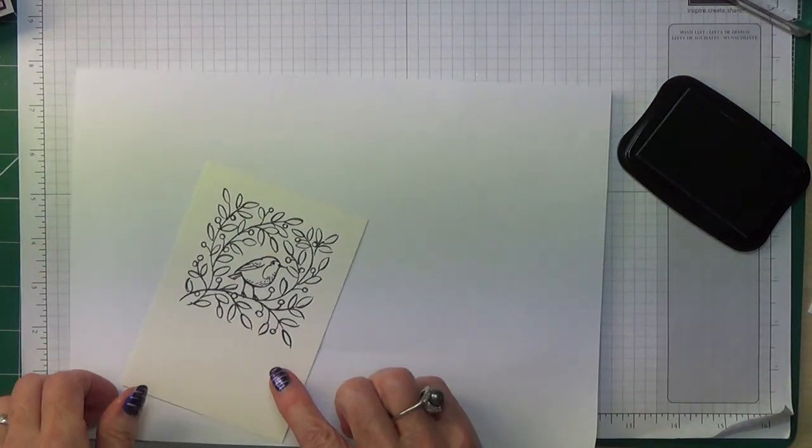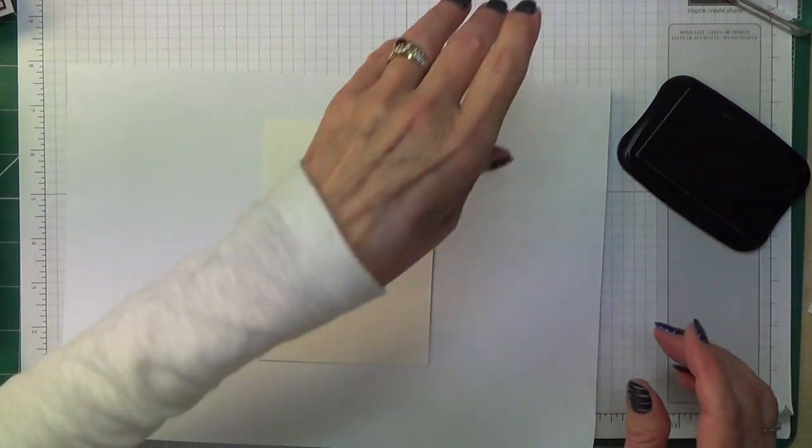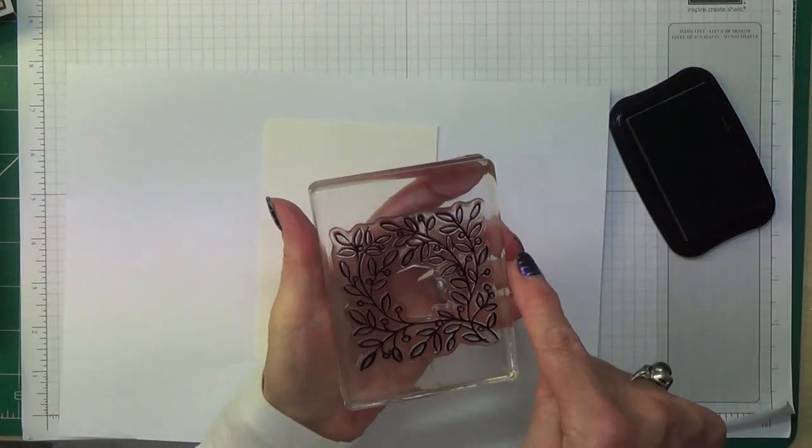So now I'm going to stamp on the inside of my card as well. So all I need for this one is to ink up the top.